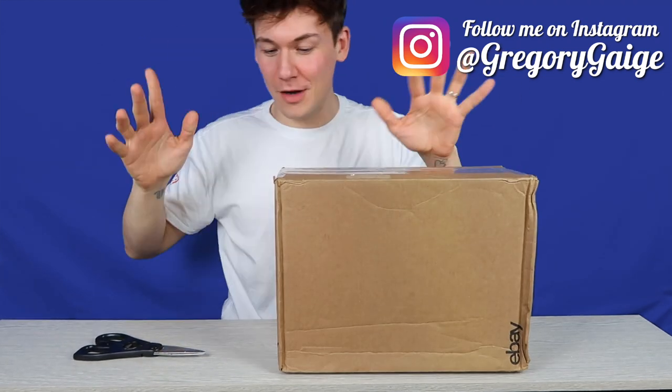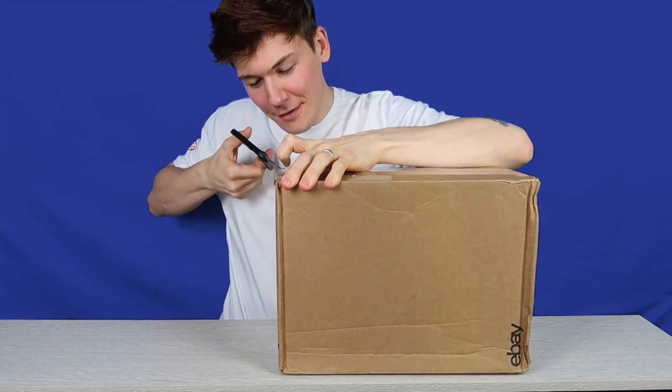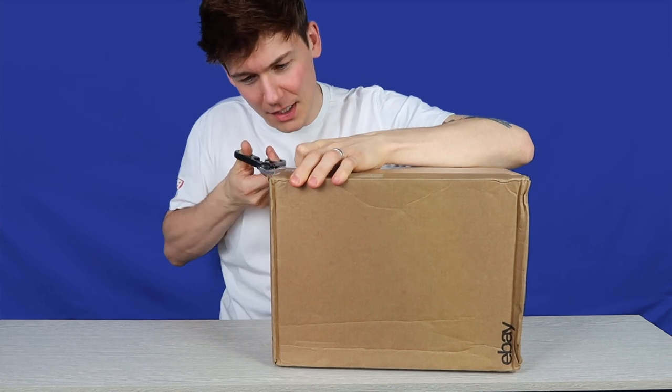This one, I'm going to be unboxing this. My friend from the States very kindly picked this up for me and sent it over to me. So I'm going to unbox this right now. This is an old one. Obviously it came out when Homecoming came out, and that was quite a few years ago. Don't want to cut my hand open. Why is it so hard to get into this box? There we go.